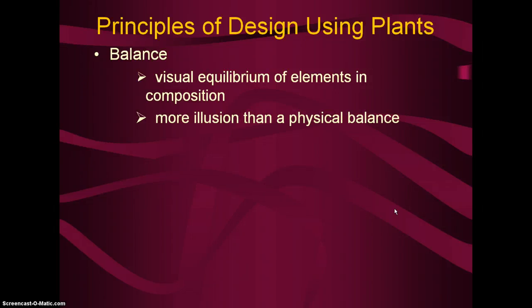It is not necessarily a physical balance. You don't have to have everything on each side or so on. It's more of an illusion. You get a sense of balance just from making sure that objects having certain characteristics are placed properly. It can give a sense of balance rather than a feeling of being out of balance.